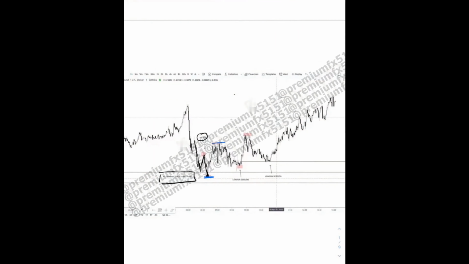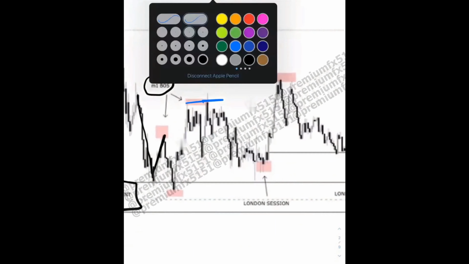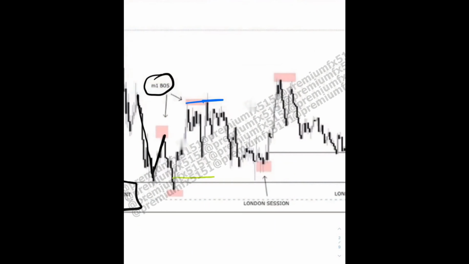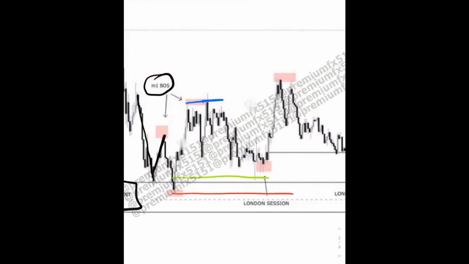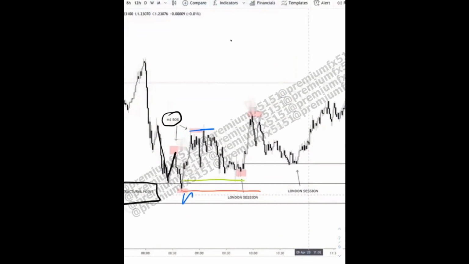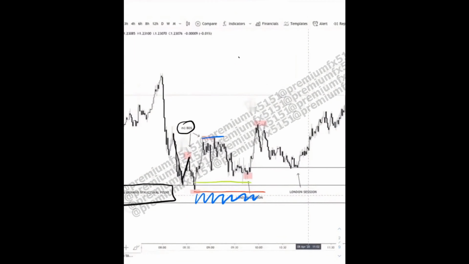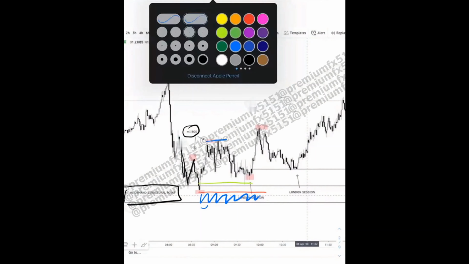So let me go for a second here. Let me zoom in. First entry after the break of structure, entry, stop loss. First of all, again, look how much you are actually reducing your stop loss. Probably 50% of it, because you will be placing it just below my structural point. After that, this point here reacts correctly and creates a new higher high.